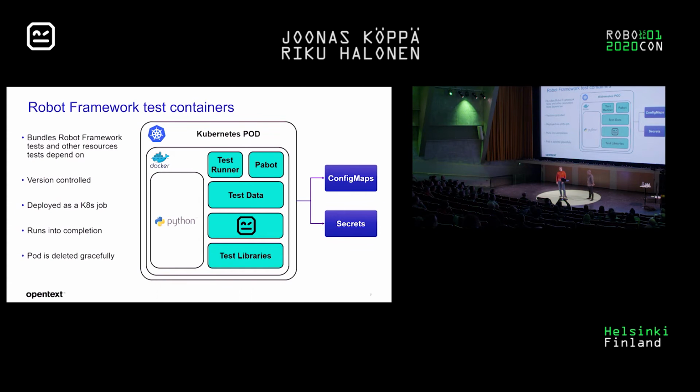And the thing is, we run this in multiple different namespaces, so we have to have some way to tell the test runs what kind of endpoints to use. Maybe the credentials are different in different namespaces. So we use Kubernetes config maps and secrets to inject those values into our test pods. Our images are version controlled, so it's easy to say, like, yeah, we run the test version 1.0.3, for example, and the pods are run to completion, so we expect a pod to start, do the testing, and finish. If it doesn't finish, something has gone wrong.